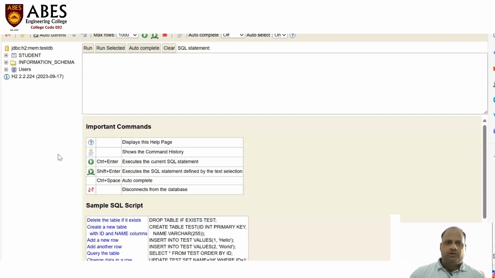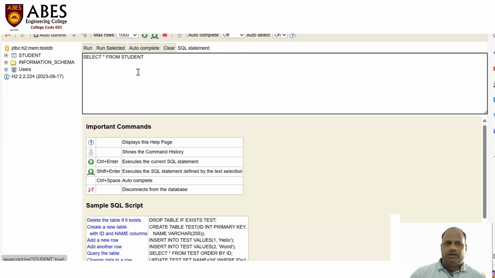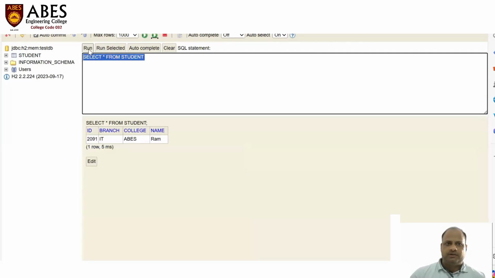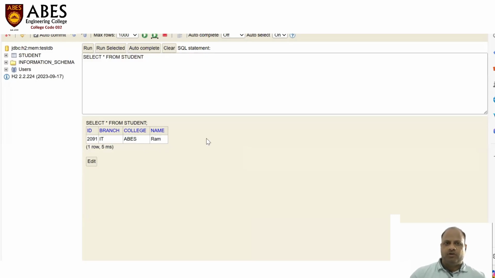Connect to this particular console. This is the student table you are getting here, and just run this query and see the result. You can see the student details have been added in the database, what we have tried to add.